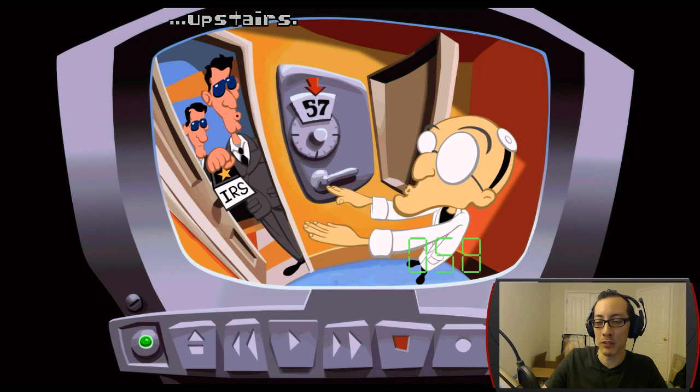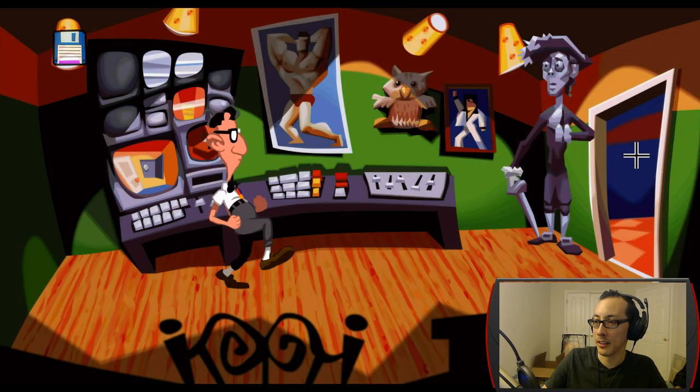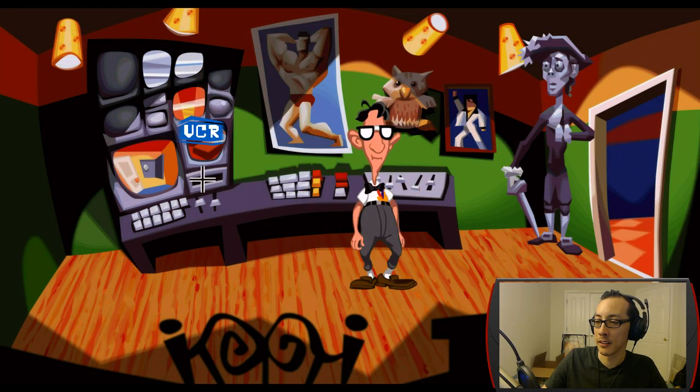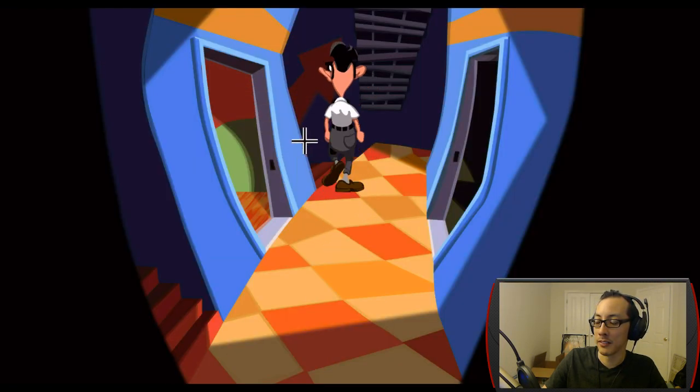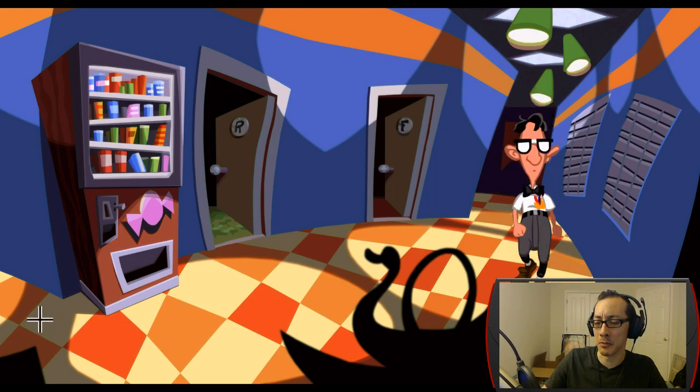Don't safes upstairs normally have three sets of numbers? Five. I mean, I could just leave. Let's try it. Yeah, let's just try it. 57. That would be a weird safe combination.